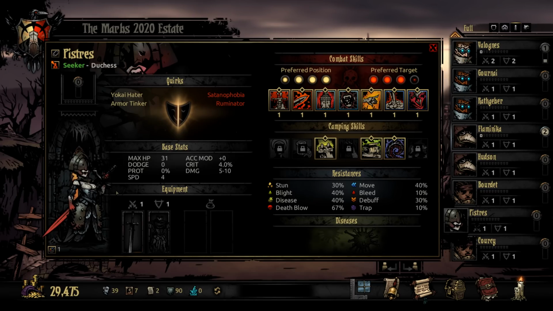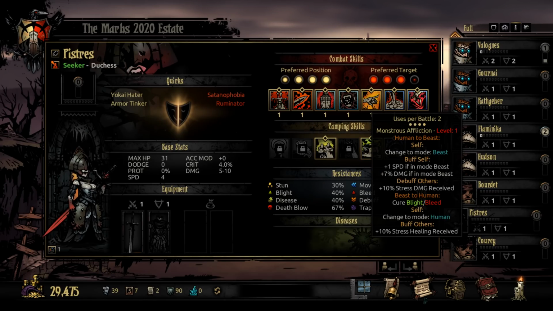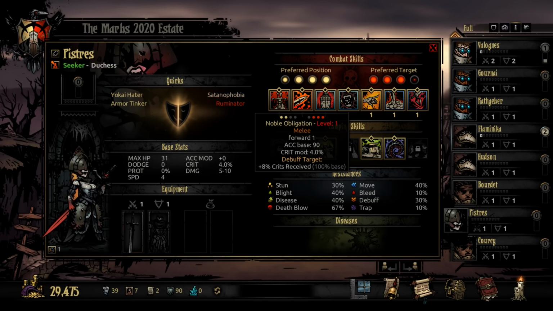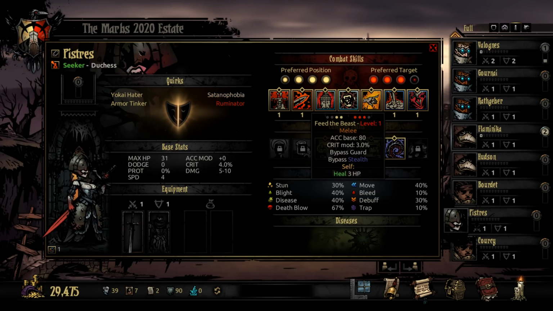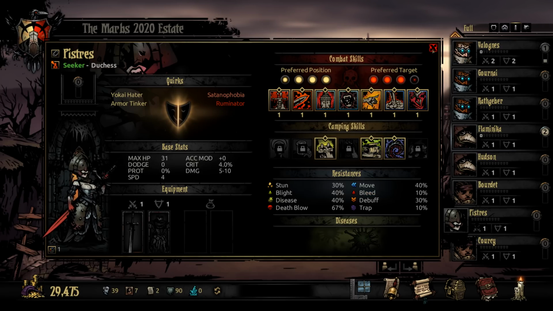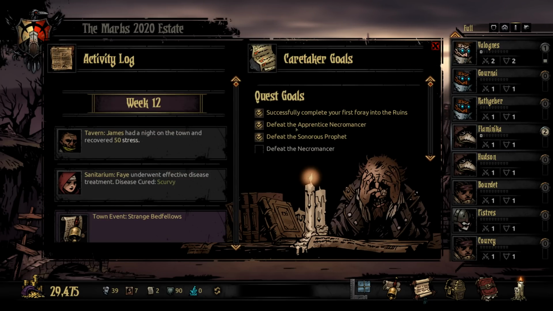Oh, Duchess, okay. Let's see, that is quite a few skills. She can also transform? Seems like it. Well, we'll probably use her for the next dungeon. Whatever that's going to be. And let's check the stagecoach really quick.